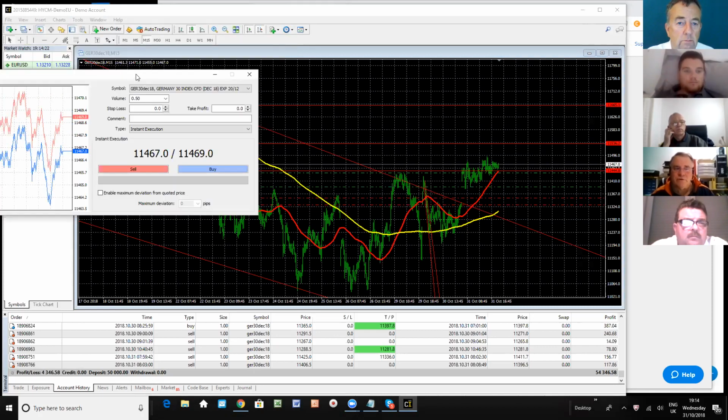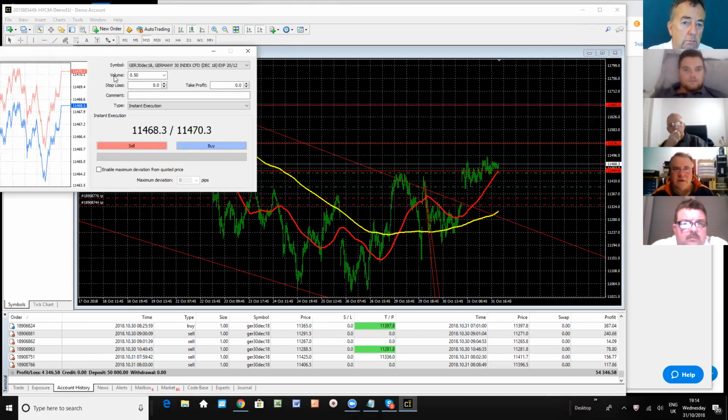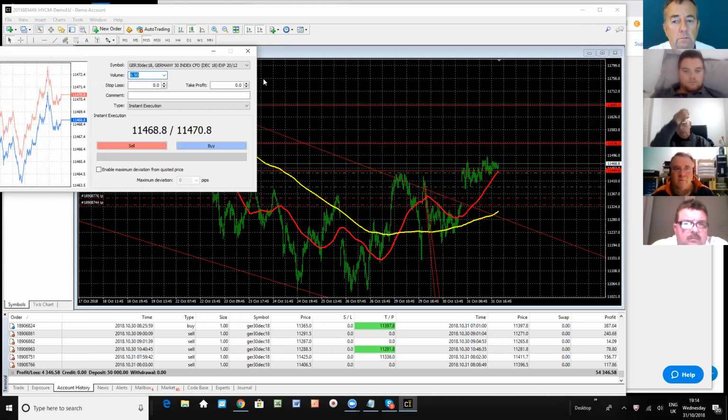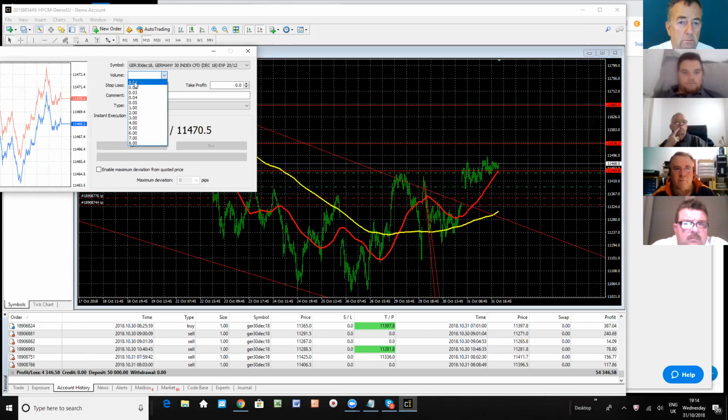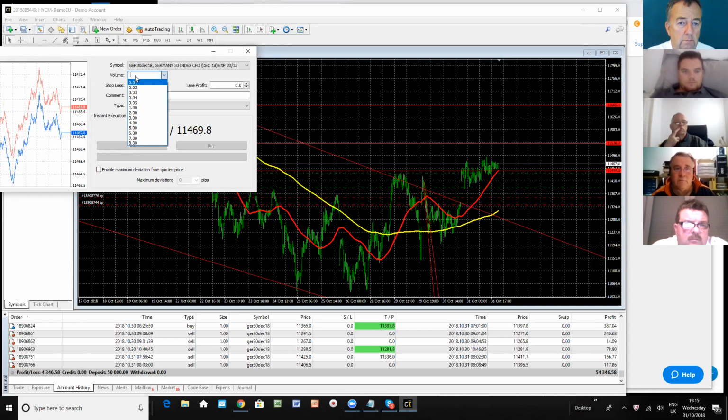Now, the first thing you should really always do before putting a trade on is take a look at the volume, because you do not want to put a huge amount onto a trade that isn't going to be a strong one. So you must set that up, anything from 0.01 of a lot right through to, well, if you've got a vast amount to trade with, you could go right up to 8 in this case. Okay, but just for the sake of putting it on, I'll put a 0.01 on.